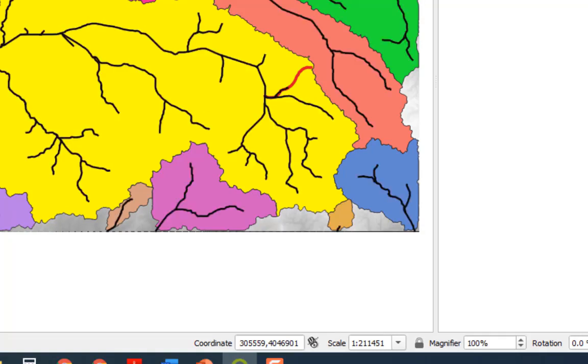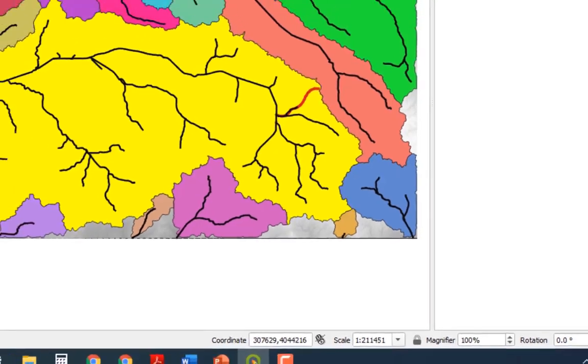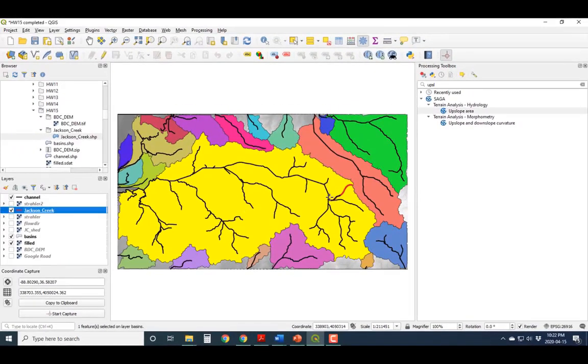And you see what happened here. We chose our pour point on the Bayou du Chien, right where Jackson Creek runs in. And so it doesn't get just the Jackson Creek watershed, it gets the entire watershed. So that goes to show you that picking your pour point can be very important. And I messed it up. So let's go ahead and run it again. So again, I'm going to zoom in.